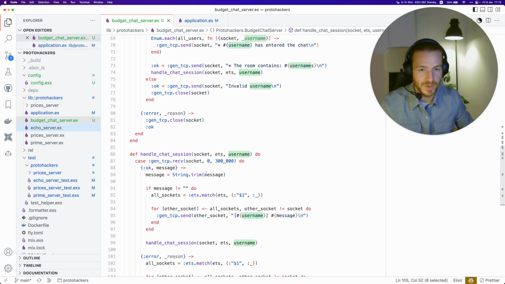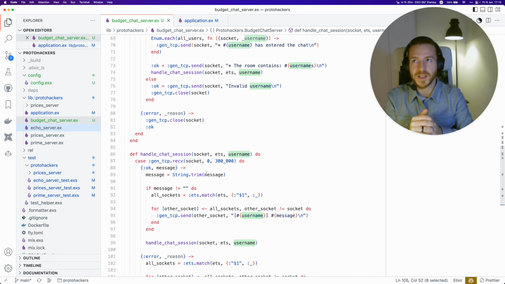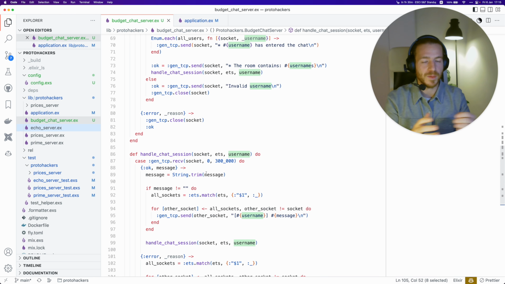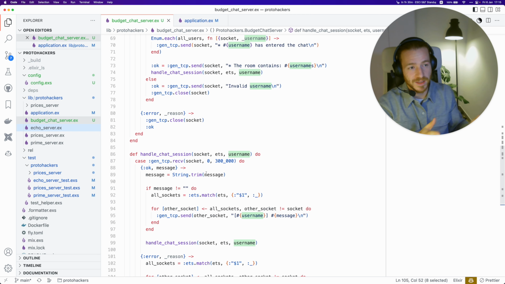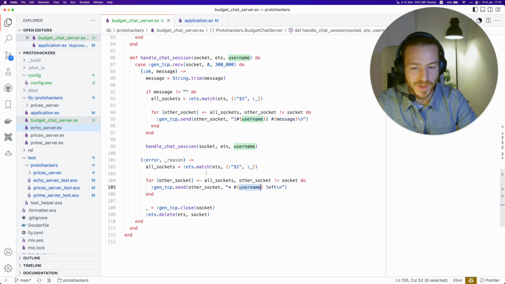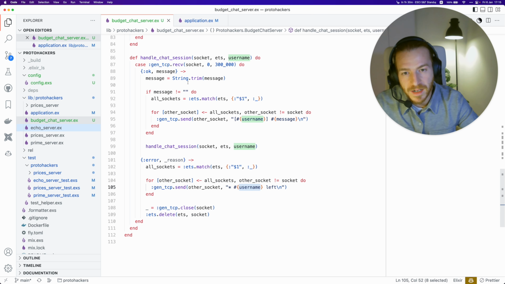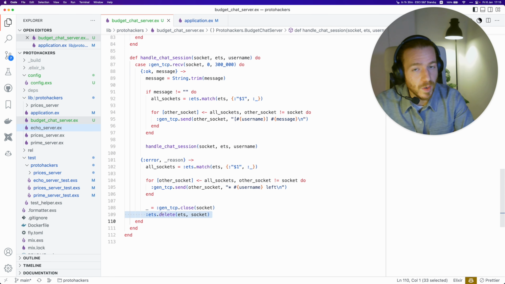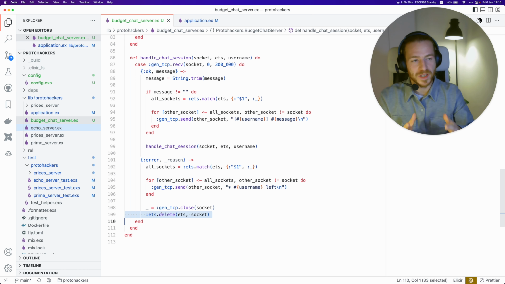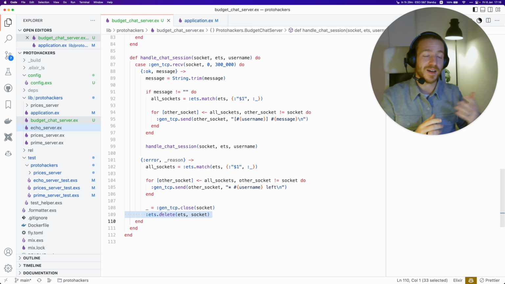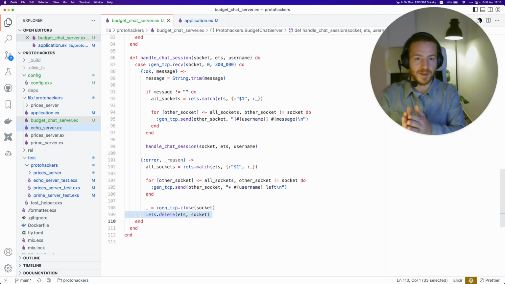It would be a bug that we introduce, but usually in Erlang and Elixir, it's totally fine because that process would die. It would not affect the server. It would just shut down the socket because it's connected to the process, and that would be the end of it. The problem here is that we have a shared resource, which is this ETS table. If an error happens in this function, we will not ever reach this ETS delete call, and we will not delete the entry from the table, which is a potential memory leak. If this error would keep happening over time as clients keep connecting, we would never clean up the table, and the table would just keep growing indefinitely. We would never delete anything from the table.